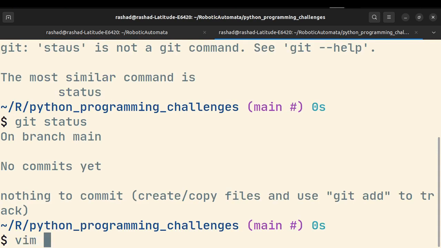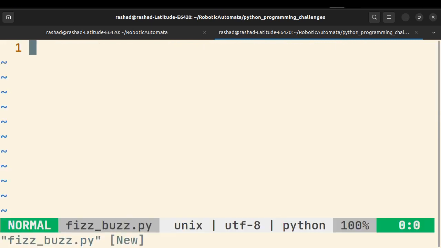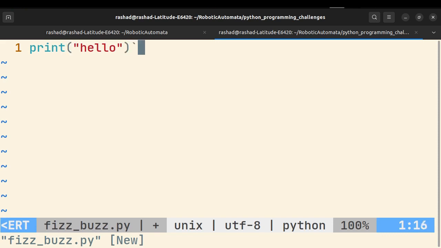So I'm back on the other terminal, vim fizz_buzz.py. I also do have Python, I believe Python 3, on my computer, so that's something else you'd want to install if you do not have it. First I just want to verify that my stuff is set up correctly.